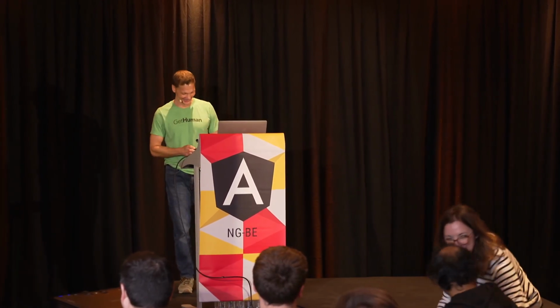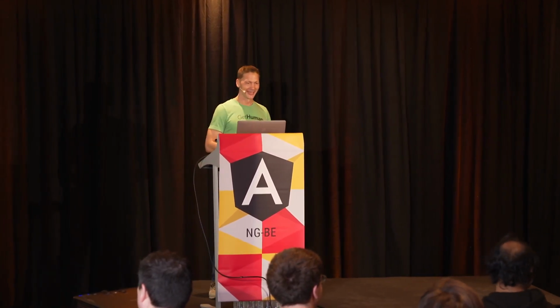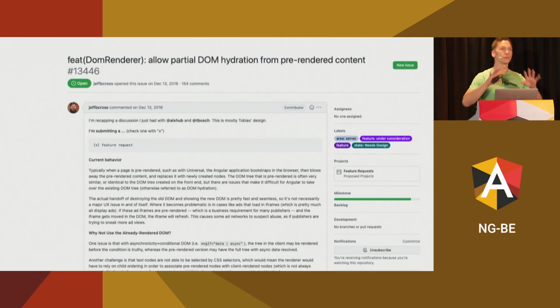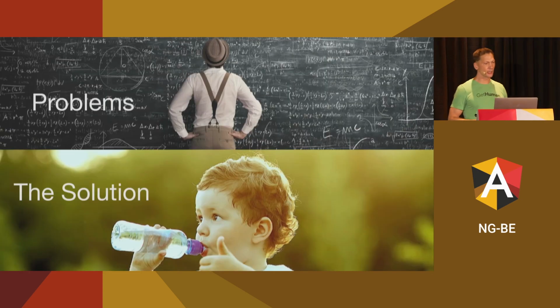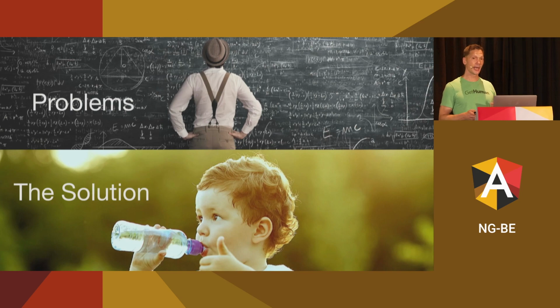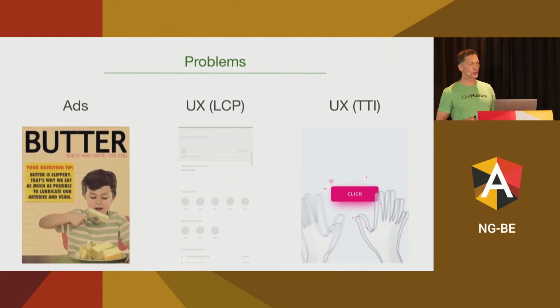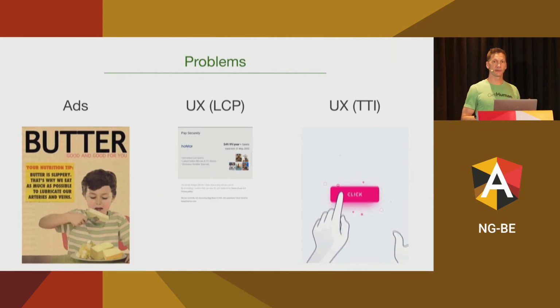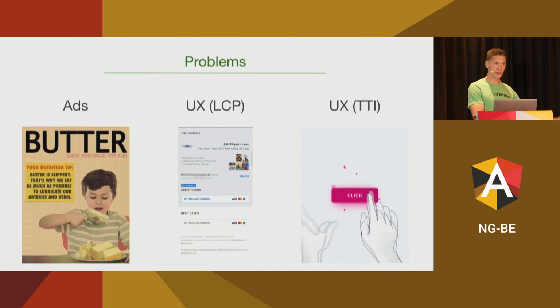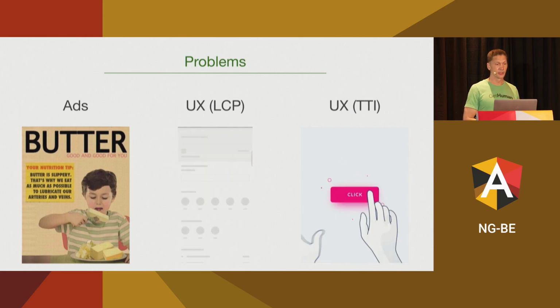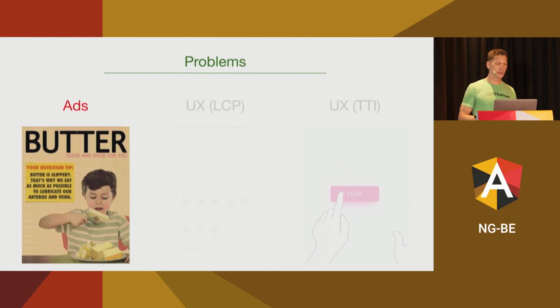All right. Great job. So that gives you an overall idea of everything here. But let's get into some of the details. Let's talk about what are the specific problems that developers run into with Angular Universal. And let's talk more about the solution, which is, like we said, non-destructive hydration. So there's three main problems that developers have had since the initial launch of Angular Universal. Let's get into each of these.